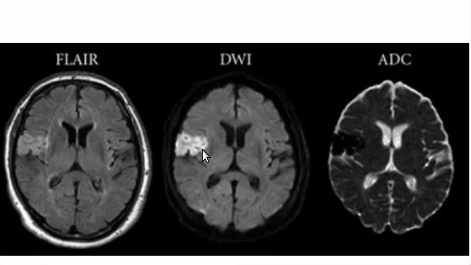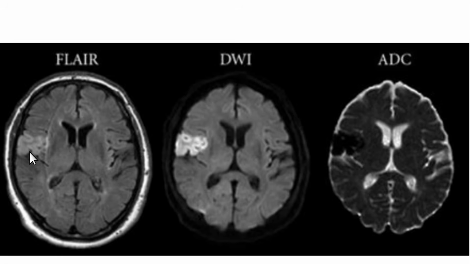What diffusion restriction is about is that initially, lack of energy due to lack of oxygen delivery means you can't maintain the sodium-potassium pumps in the plasma membrane, and you become hyperosmolar intracellularly. You get a fluid shift into the cells. Not a change in total fluid, but a shift into the cells. That fluid is initially restricted by the plasma membrane, which is initially intact. So there's a limit in the random motion of the particles, meaning a decrease in random Brownian motion, such that diffusion, meaning movement, is restricted. Okay, and the ADC confirms that it happened less than 1 week ago.